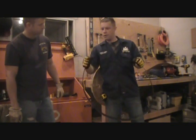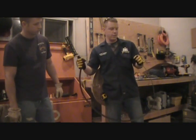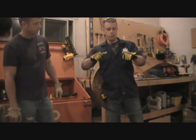And the next step, what we're going to do is drill some holes in this and run some bolts through it, and that will help pull everything together.